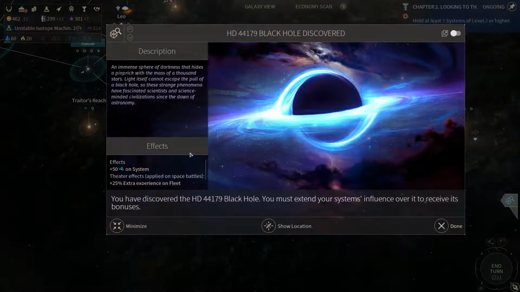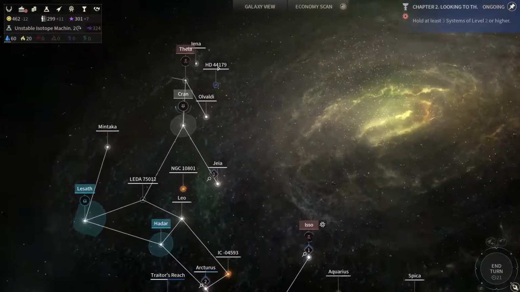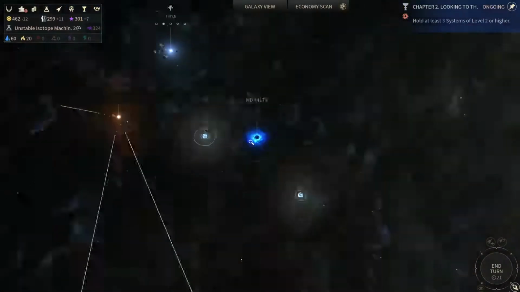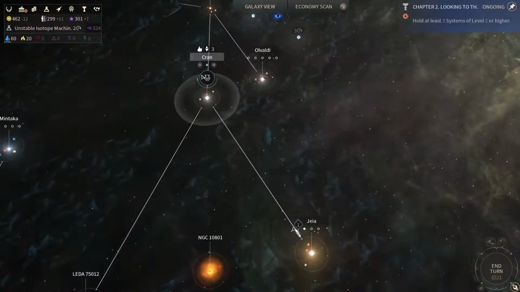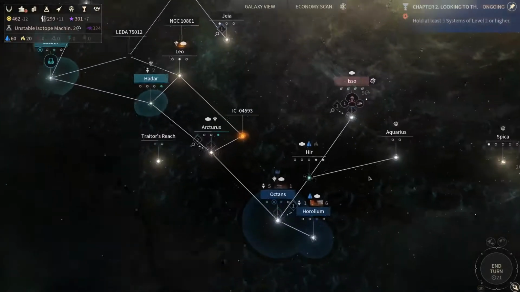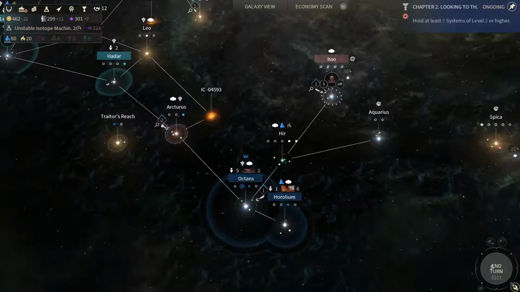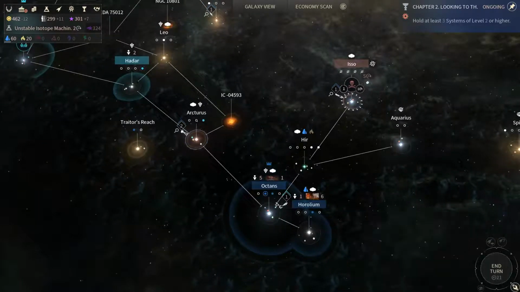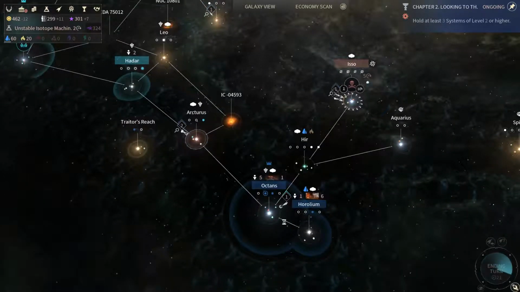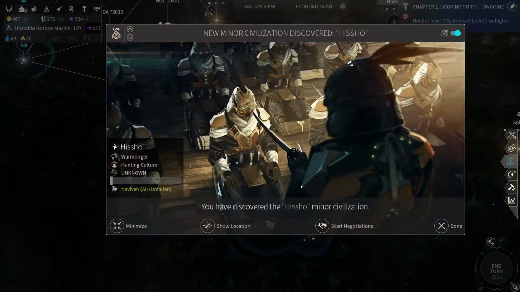So, black hole. Where did we discover a black hole? Somewhere up here, right? That looks pretty black. Yeah, not really in our range yet, but might come into range if we assimilate the Mavros. So, looking forward to that. For now, though, we'll continue building up our fleet, hopefully. Sometimes you click there and it doesn't end the turn, right? Kind of weird. Anyway, we're gonna build up our fleet and worry that we don't go broke in the process.